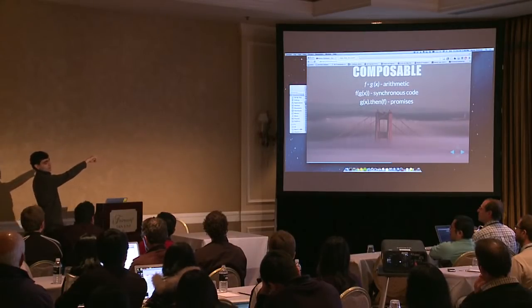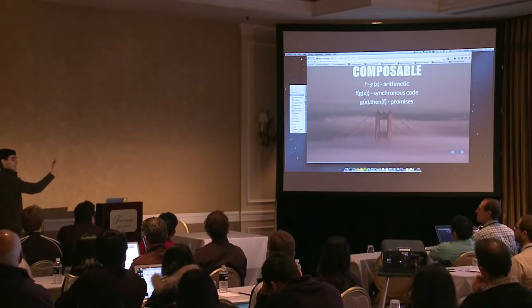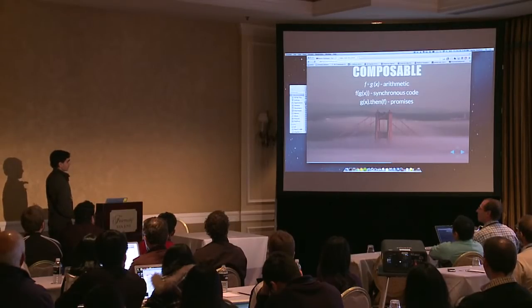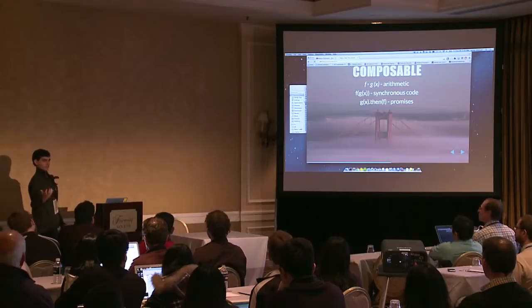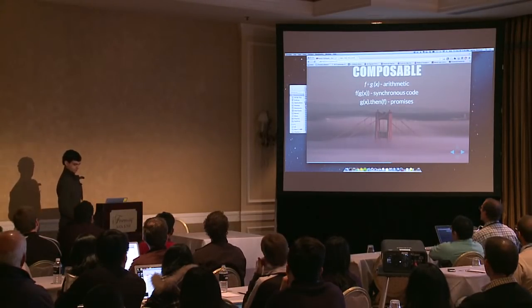So f here can be a function that returns a promise, or it can be a synchronous function. And in either case, the promise that's returned by then is going to be resolved with the value after f is done being evaluated.